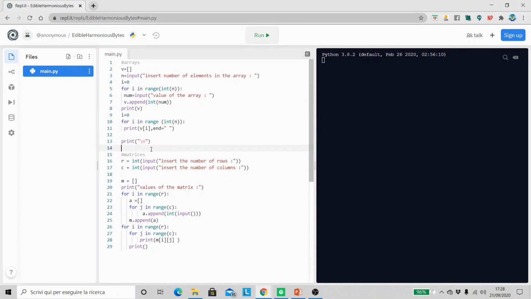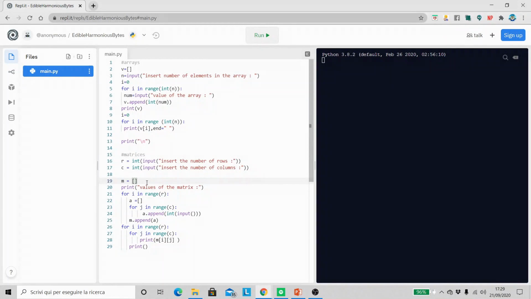Now let's talk about the program about matrices. Matrices are different from arrays because they don't have just one line where there are some values, but it is like a grid, so we have to insert the number of rows and the number of columns.